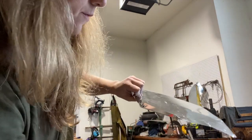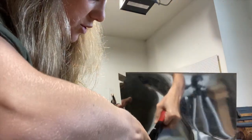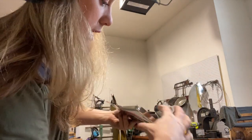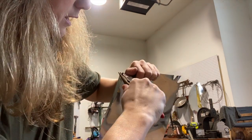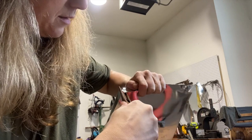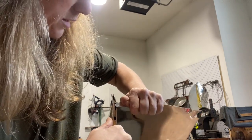And what I'm trying to do, such a crap seam, no judgment. I did not measure it. I just am doing this for visual purposes and that alone. But now I'm going to start folding that seam. I can't even see if you can see this. I'm too busy watching my own damn tools.